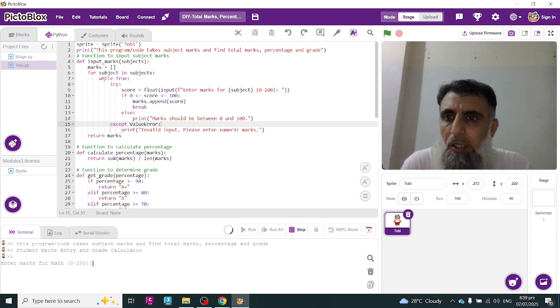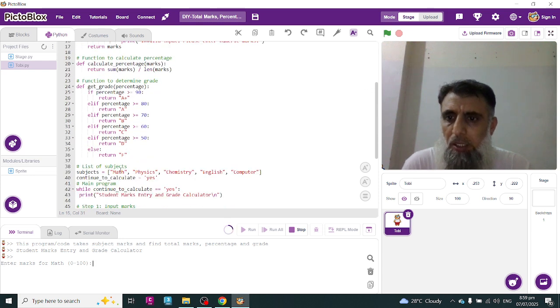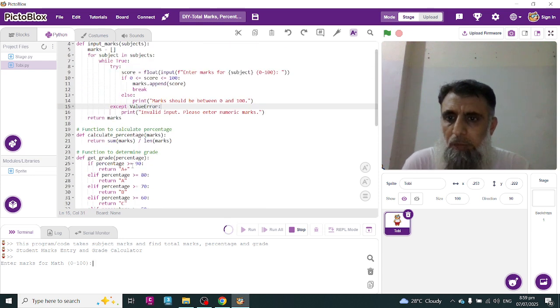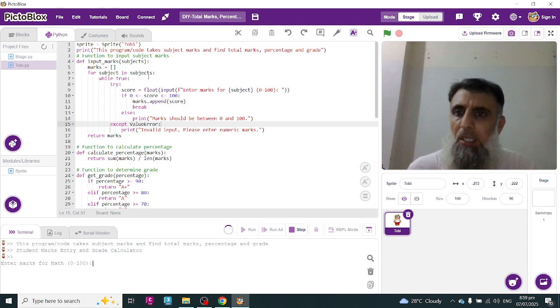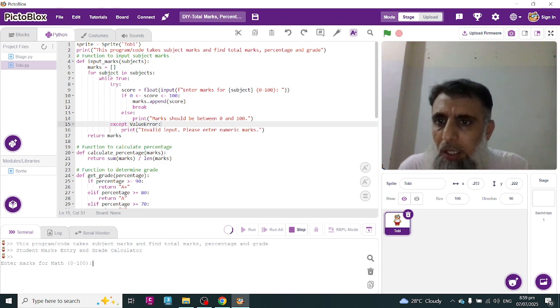As it is obvious, this list is the subject's names, and in this marks list the marks of every subject will be stored. Now the for loop starts, and it takes subjects, which is the list, and this is the variable. Subjects is a list and subject is a variable.